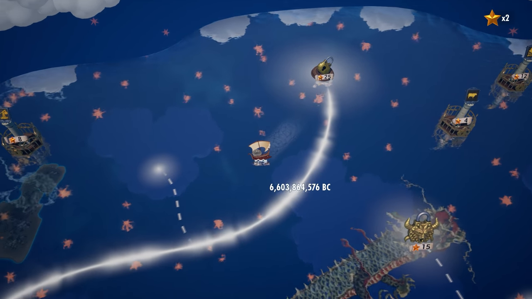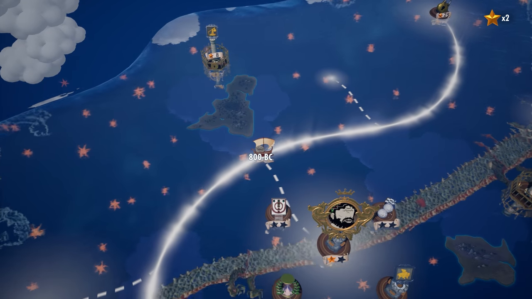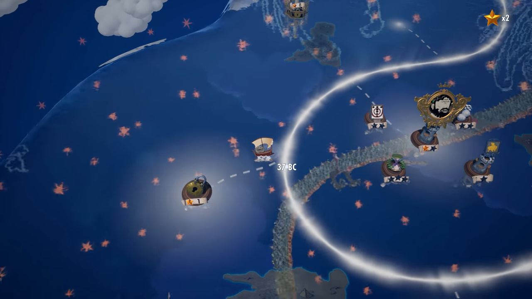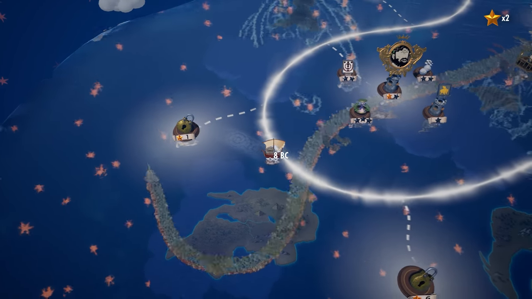But we'll do that at the very end of the game where we have all the stars. But yeah, that should give you guys the idea for this game. And I could end episode 1 right here, and we can move on to Rome, I believe, next. Yep, Rome, because we have 2 stars right now, so we can go to Rome.